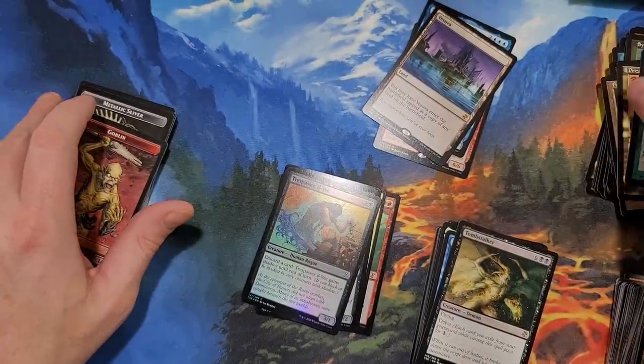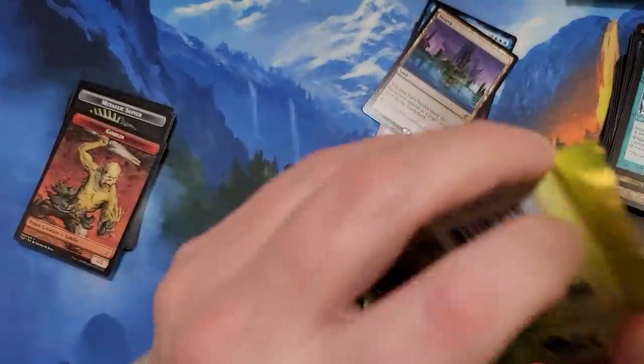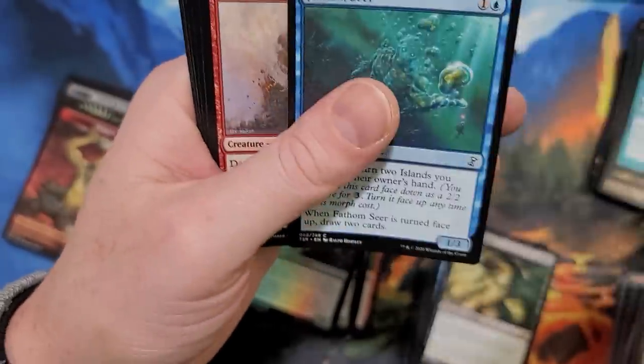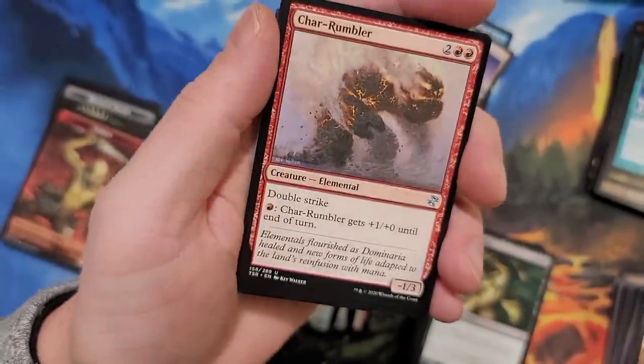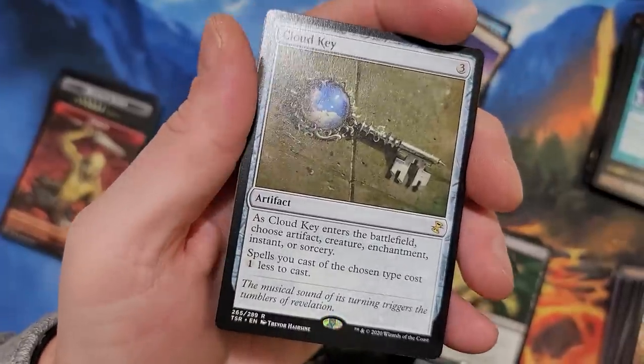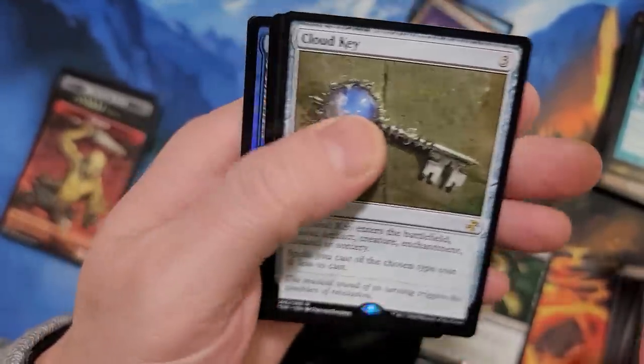Man, I want... Okay. This is going to sound crazy, but I want to buy more boxes because I want more of the foil time-shifted cards. I'm just saying. That's where all the value is at. Period. Cloud Key. Nice. Nice little hit there.